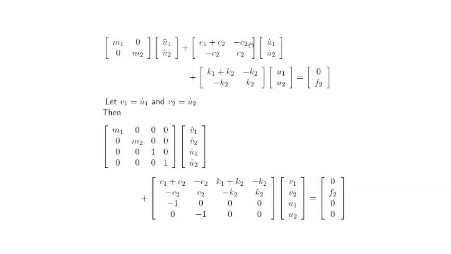And then the third term is C2 times U2 dot, but U2 dot is the same as V2, so that is then minus C2 times V2. And now that's the 1, 2, 3. The fourth term in the first equation is K1 plus K2 times U1, and that I've retained here. That's K1 plus K2 times U1. And then the next term is minus K2 times U2. That is equal to 0, and I've got the 0 on the right hand side.